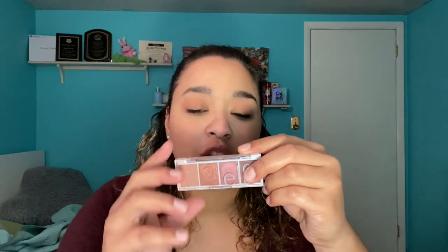But honestly, there were some days that I really just wanted, even if I wanted to put one of these shimmers on the lid, a neutral shade in the crease. And this is the closest I got because I used my e.l.f. bite-sized eyeshadow in the shade Berry Bad. I used this matte shade right here probably the most because I just like throwing it in my crease. I love that natural look sometimes, and even if I want a shimmer on the lid, I just want a regular shade in the crease and then a pop of shimmer on the lid.